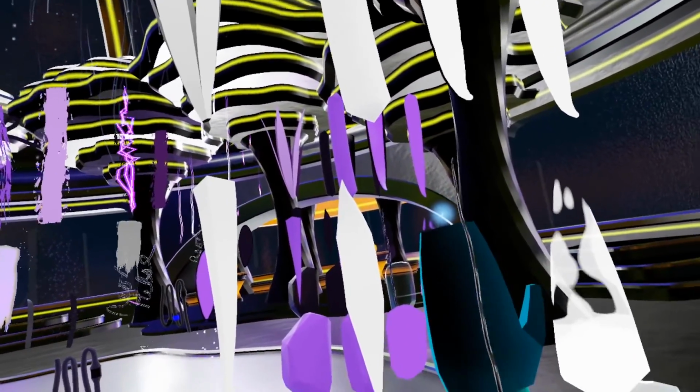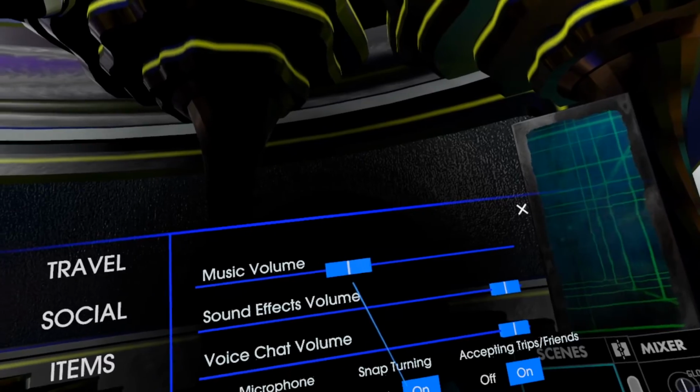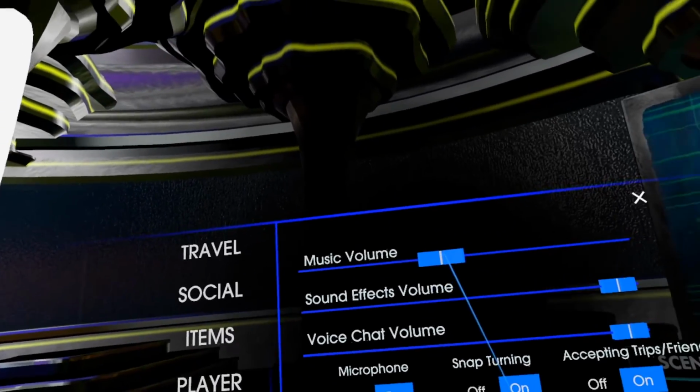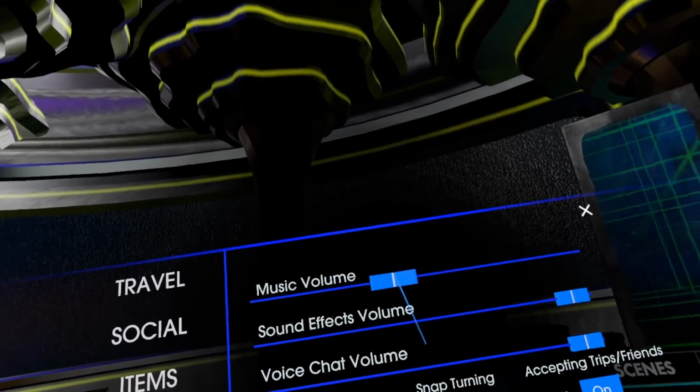So I really want to talk about the Disco Brush. Right now I have the music halfway up. Now if I turn it all the way up, you probably won't be able to hear me talk, but let me just show you an example of what happens.